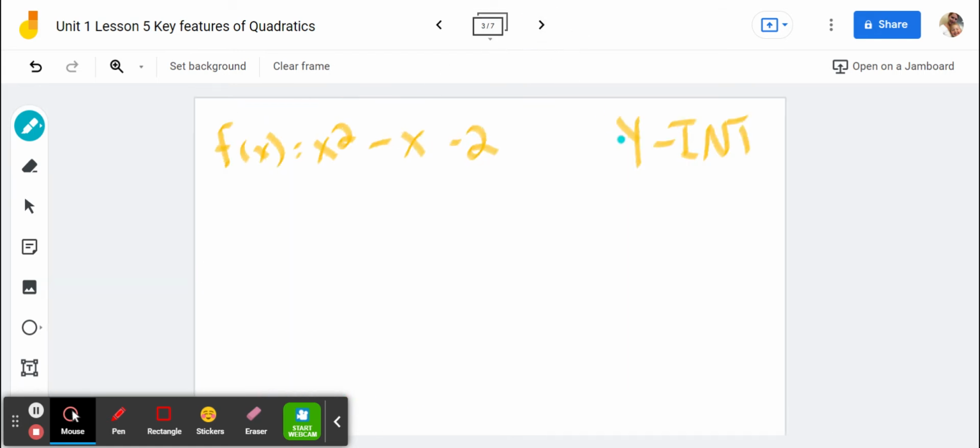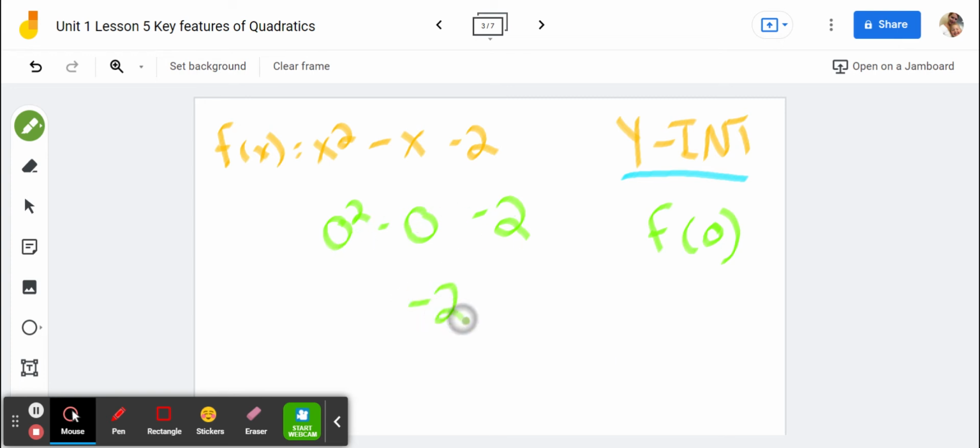All right, so let's move on to the next one, which is our y-intercept. And our y-intercept happens when our x is 0. That is noted with the input inside the parentheses. That means I'm just going to substitute in my x's, right? So now I have 0 squared minus 0 minus 2. So this is 0, this is 0. Now I'm just left with a -2. So in this case, my y-intercept, I inputted 0 and I outputted -2. Right? I put in a 0, I got out a -2.